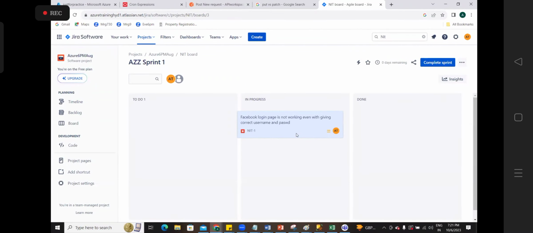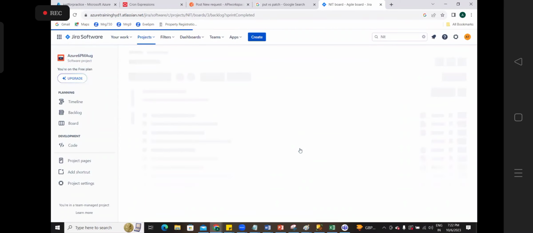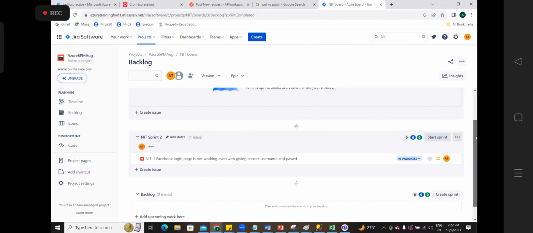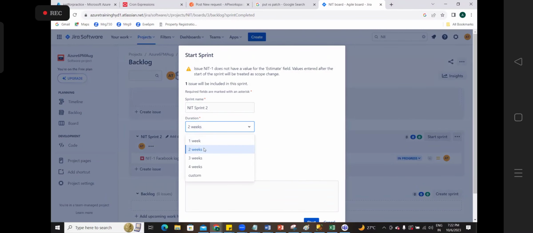You can move it here also. You can make it done, but the comment is mandatory. Now you have different options to go with this also, buddy. Sprint also. Let me take the new sprint. So you have an option of a sprint. Let's click on start the sprint. How many weeks do you want? Usually 2 to 4 weeks. I told you, right? You said 2 weeks, 3 weeks, 4 weeks. Your choice. Whatever you want, click on start.